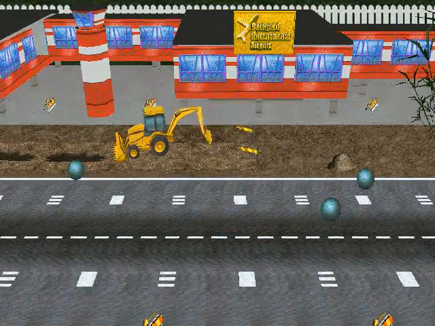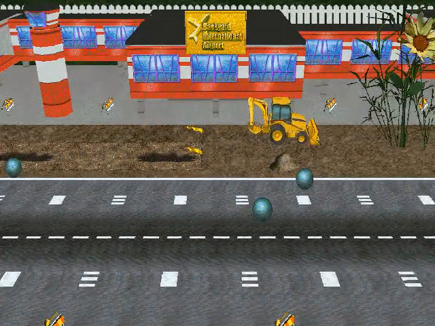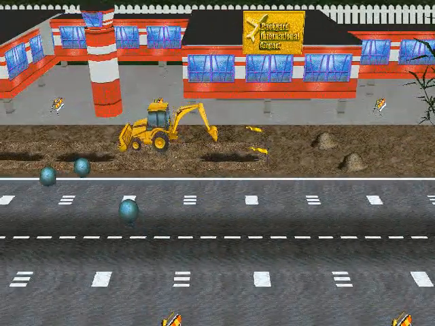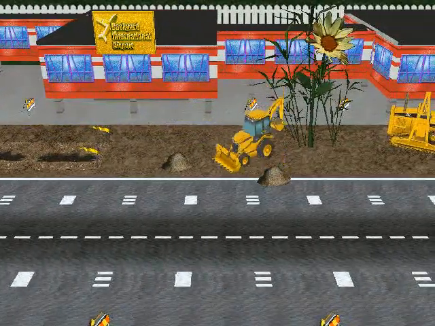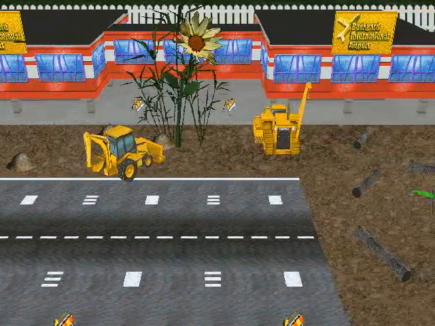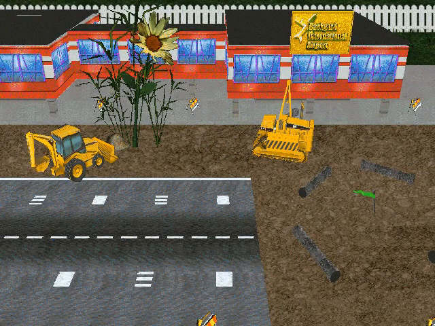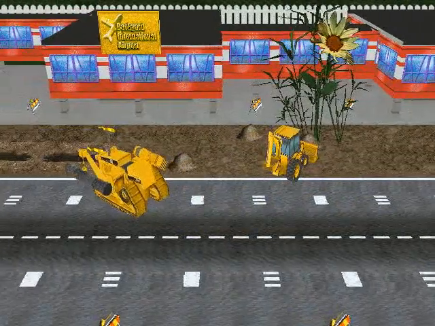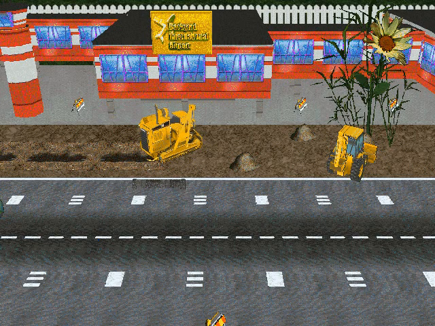All right, I think one more hole. What in the world was that? All right, I think we got, yes, finally one more hole. There we go. Okay, hey, get off my runway. All right, it's time to put these pipes in place. I got it. All right, incoming pipe! Don't drop it.